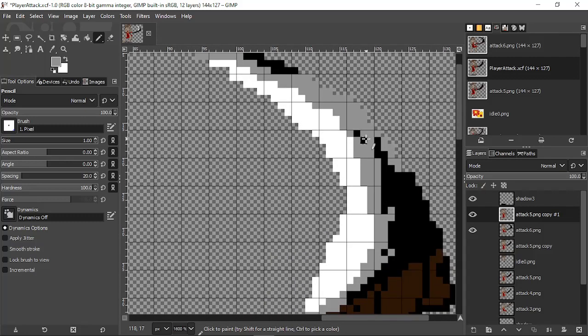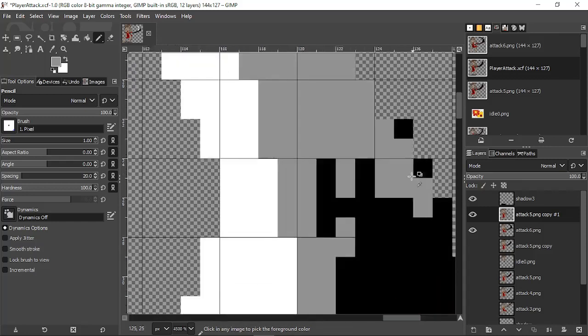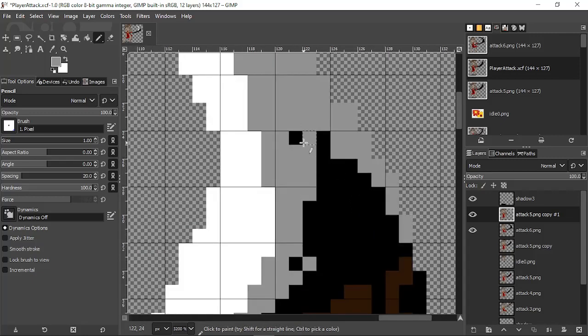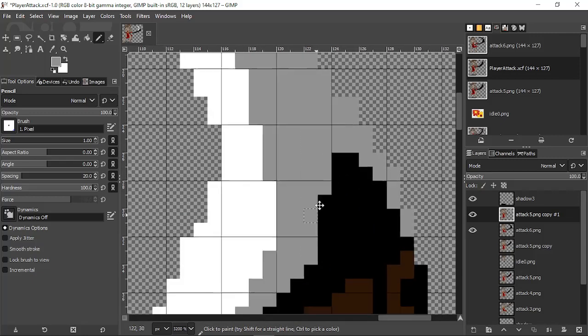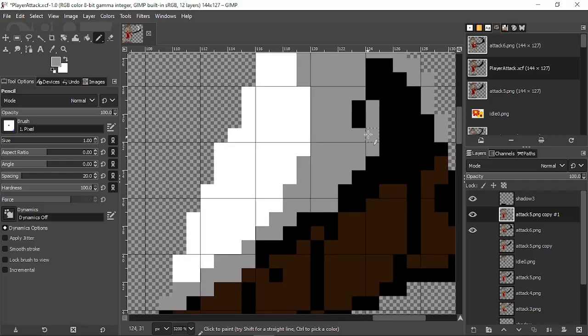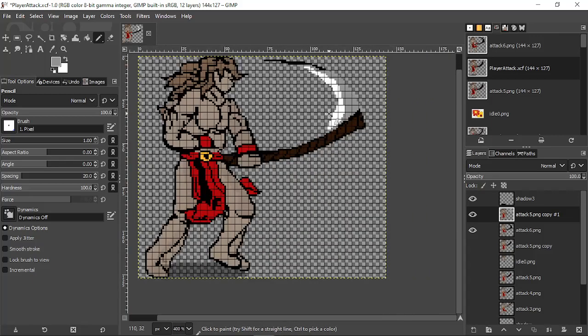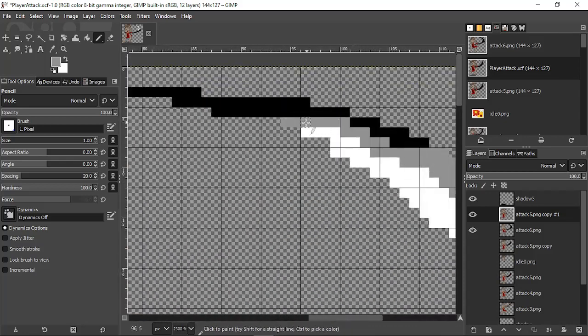But for the meantime, let's try to work on that slash here. Not sure if the black color suits better.